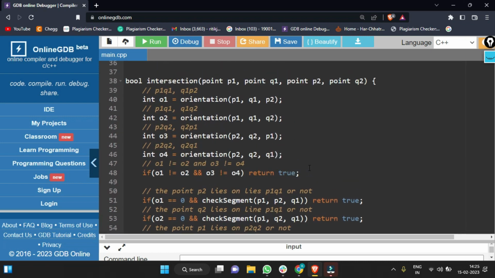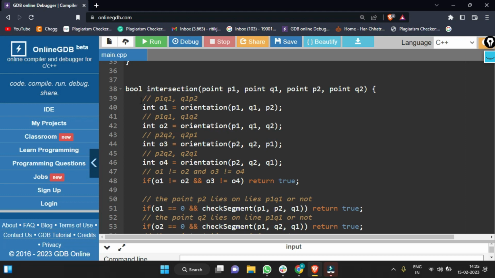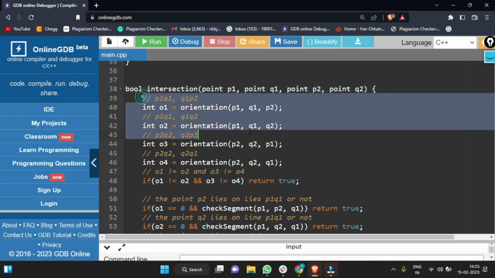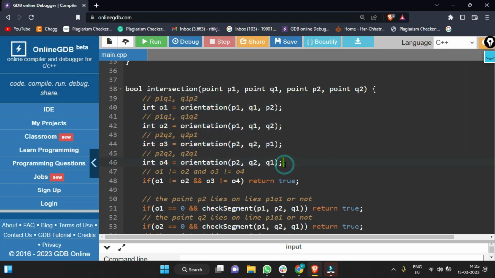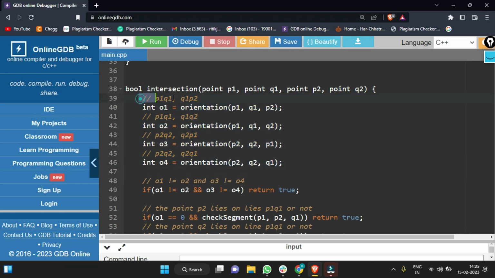What will it do in the code? First we will write the function syntax, and after that we will find the four different orientations for the different lines. How will we calculate this orientation?